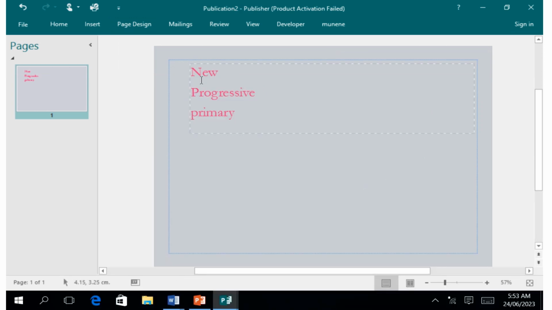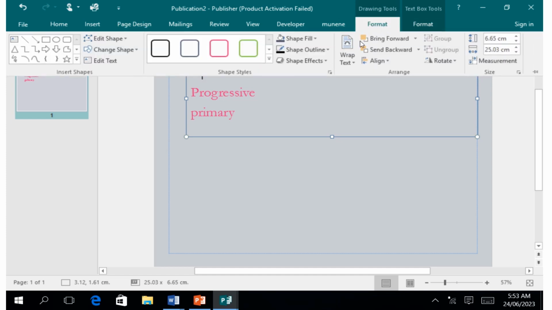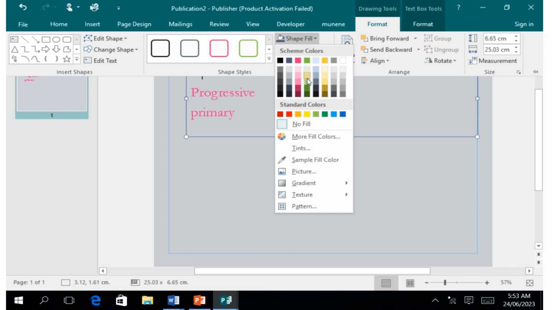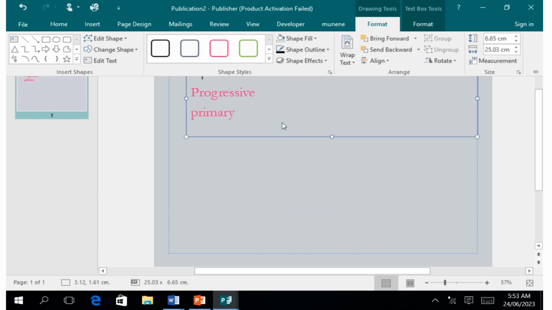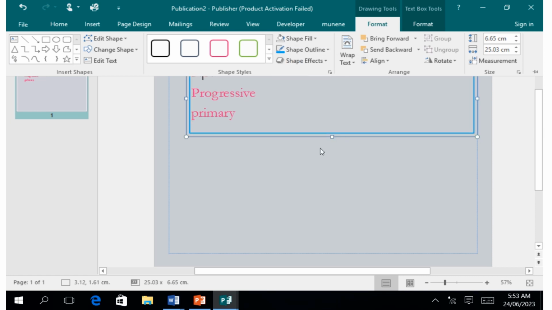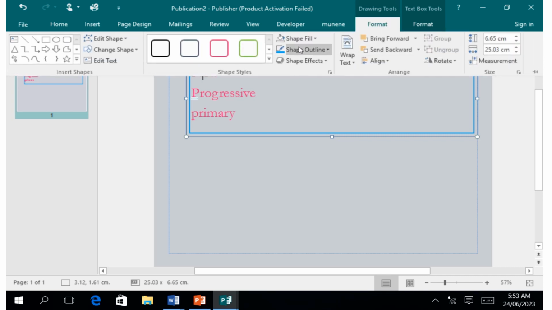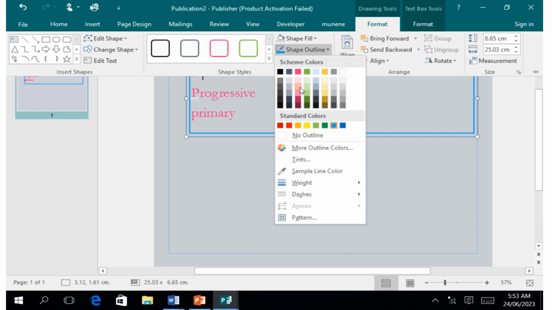So that is it. We can decide also to give a different background here. Maybe we come to our shapes here, and then we can give the shape filling of maybe green, and then we can also give the shape green.